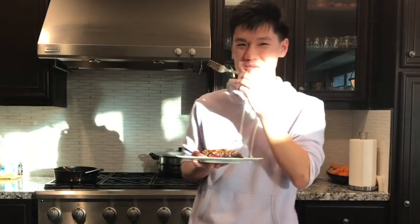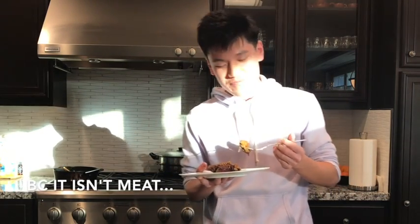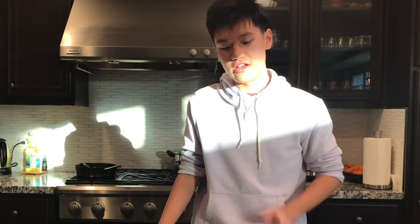Really good. Really good. My only issue is it's a little bit not the texture of meat, which is fine because I'm not the biggest meat fan anyway. And like I said, if you don't have all the ingredients, you don't have to follow this recipe perfectly. This isn't like baking or anything. Like, we estimated our measurements a lot, and honestly it came out really good in my opinion. So yeah, I hope you try it out.